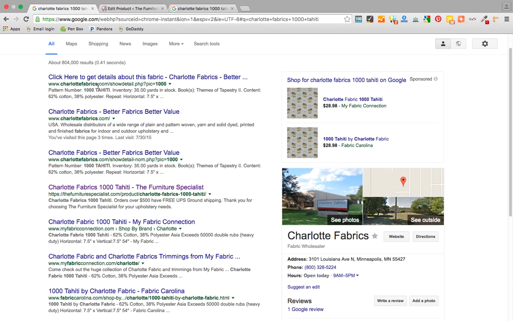Next, we're going to go into organic search. You can see Charlotte Fabrics, the manufacturer, they are the top three. Okay, as well they should be. If somebody is searching for Charlotte Fabrics directly, they should be able to find Charlotte Fabrics. Now, sadly, when we first actually came out with this, the furniture specialist was ranking better than the manufacturer. So, Charlotte Fabrics, you need help, give us a call, we'll help you out. And then you can see right under the manufacturer, number one is the furniture specialist. Okay, so he is arguably ranking number one as a retailer, not as the manufacturer, but number one as a retailer within that market vertical or category or product category, or however you want to look at that.